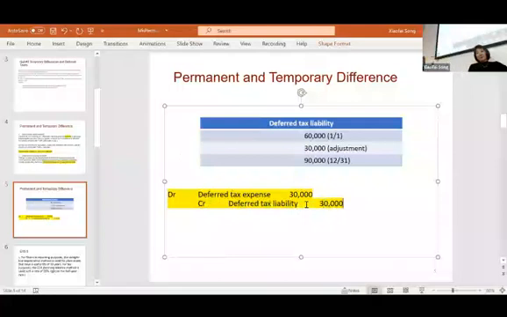Okay, so in this midterm, I have two questions for this chapter. One question will have a permanent difference and a temporary difference. Only one temporary difference. But there will be a beginning balance. So that's very important. Whatever you calculate as either deferred tax liability or deferred tax asset, that's where you want to be. And the change may not be the balance. So by giving you a balance at the start of the period, you will have to know that deferred tax expense and deferred tax benefit is the change. And the change is different from the balance. Does that make sense?